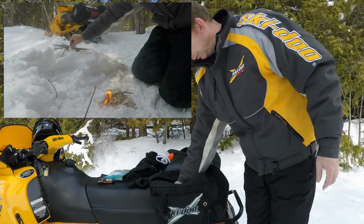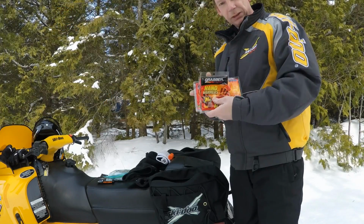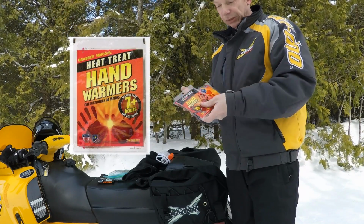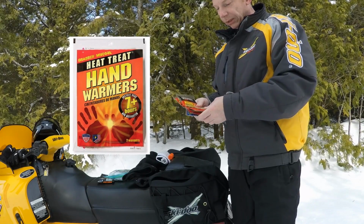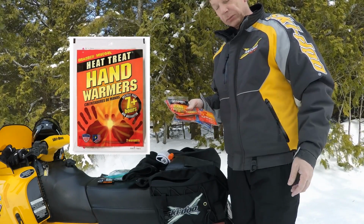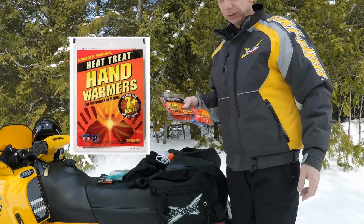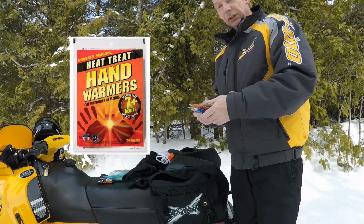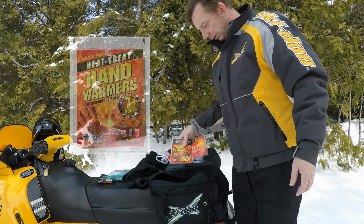The other thing I carry to help stay warm is these hand and foot warmers. You guys have seen these, you can buy them in most hardware stores. So this one you crack it, once it's exposed to the air, it warms up and it stays hot for 7 hours. So you can crack those, shove them into your boots and your gloves, keep warm while you're getting yourself set up.